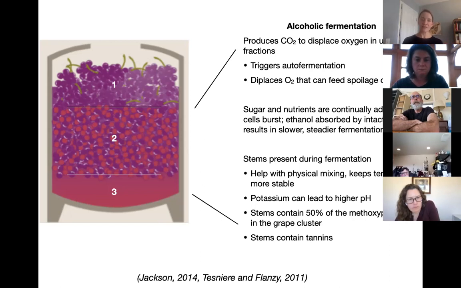All of these things are occurring anytime we load the vat with whole clusters. But again, depending on the winemaking decisions you've made in terms of maximizing or minimizing any of these given fractions, we would expect different amounts of that impact over time. So just keep those things in mind. We're going to dig into a couple of aspects of that as we go into our experiment.